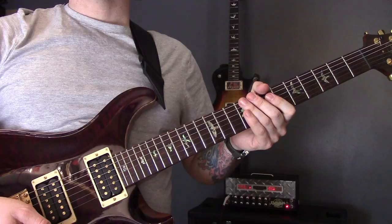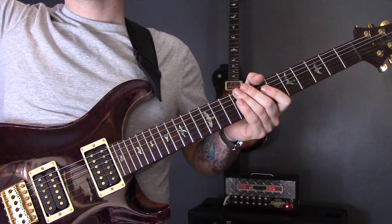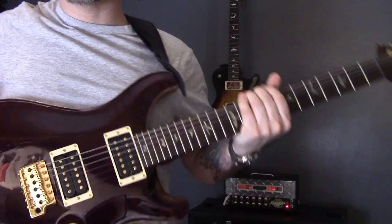Encorcelled by Khaos by Emperor. So this song is in standard tuning. I have tried to find some tabs on this. I've tried to search online for covers. I've tried to find the Emperor playing it live to see if I can find exactly how they're playing it, and I can't find anything.